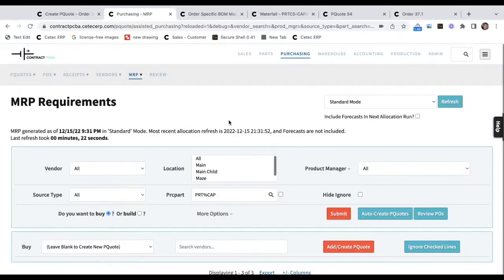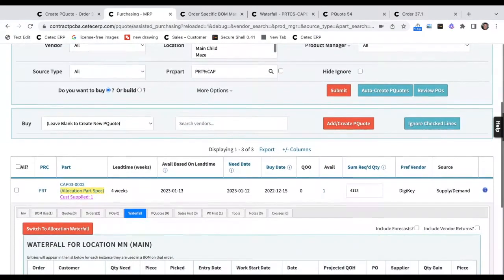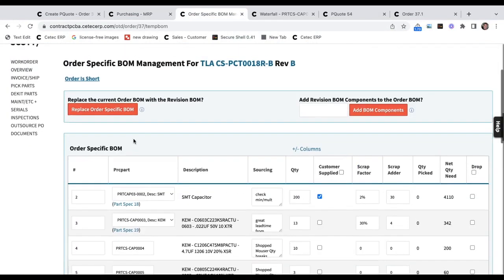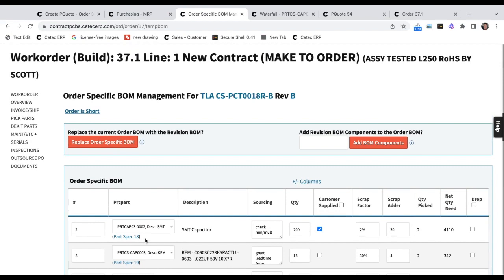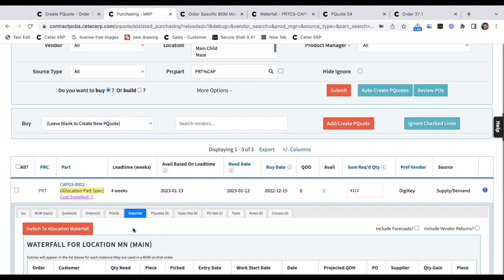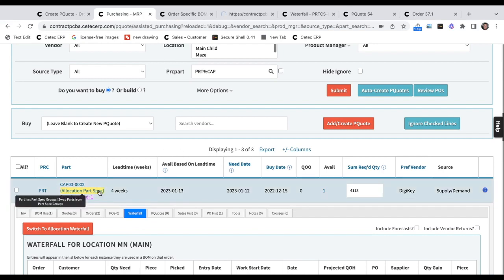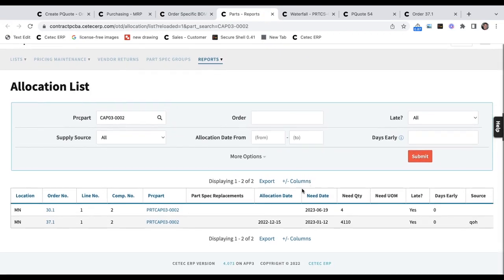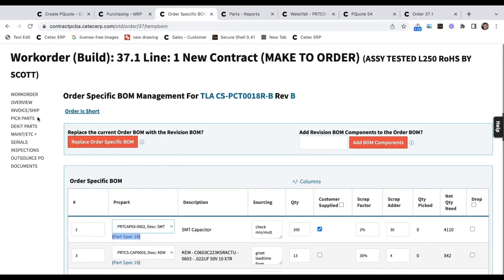Notice also on the MRP list the yellow highlighted notation around this part shortage labeled Allocation Part Spec. This indicates that there are material substitutes, or AVLs, for that particular part need on the work order. Those have been approved by the customer as interchangeable. Instead of buying this part, you can click the yellow highlight to view the substitutes and swap out the component for that work order on the fly, which will update the work order's pick list and remove the part from the MRP buy report.